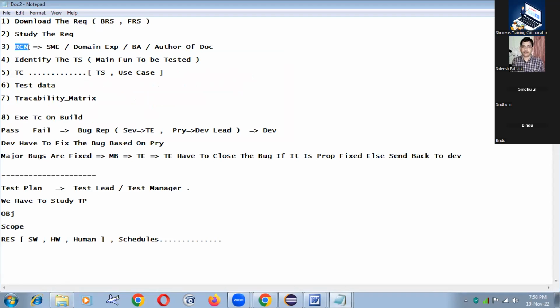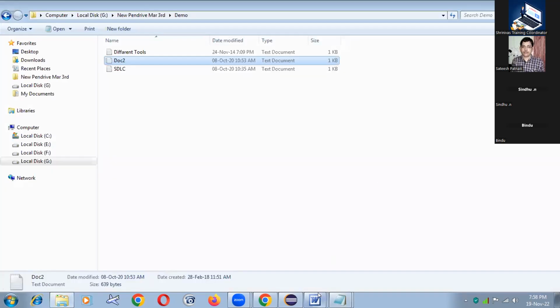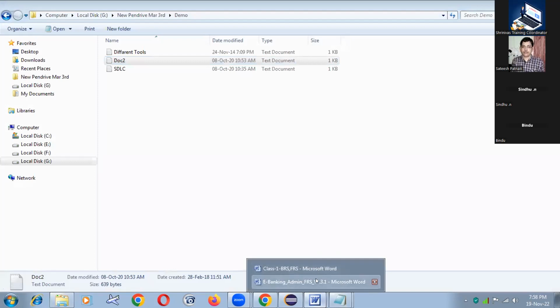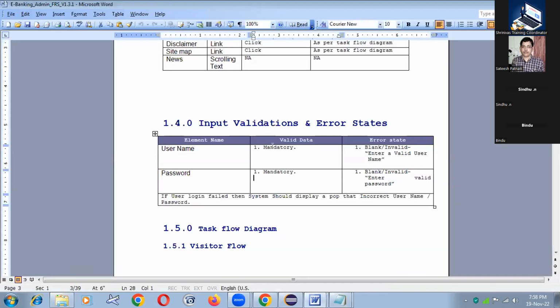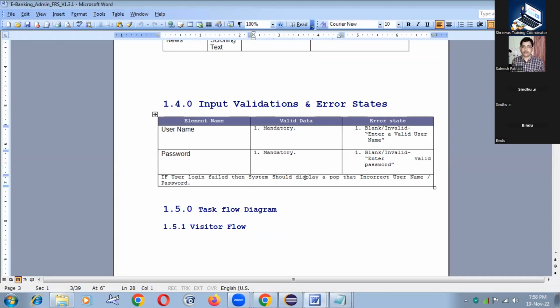It is also called a clarification document. Within 1 or 2 days, I'll show you this RCN template and how to fill the doubts in RCN and everything. Just today we are studying FRS, so today you need to concentrate on FRS only. How to fill the doubts, we are going to see in the RCN.